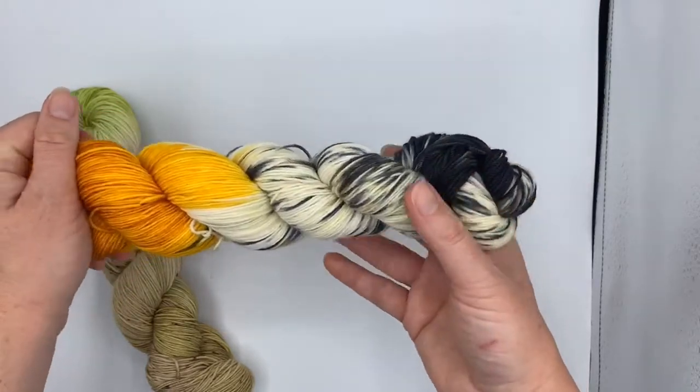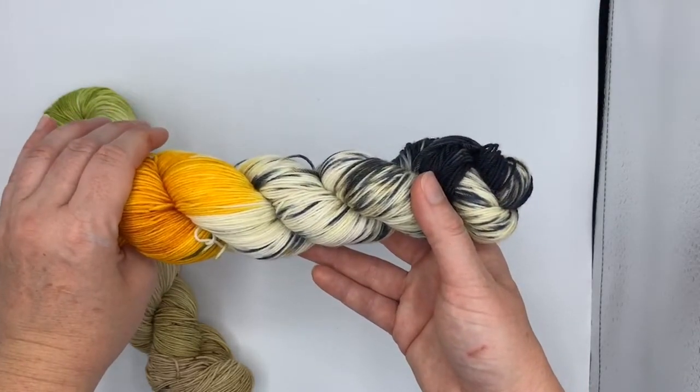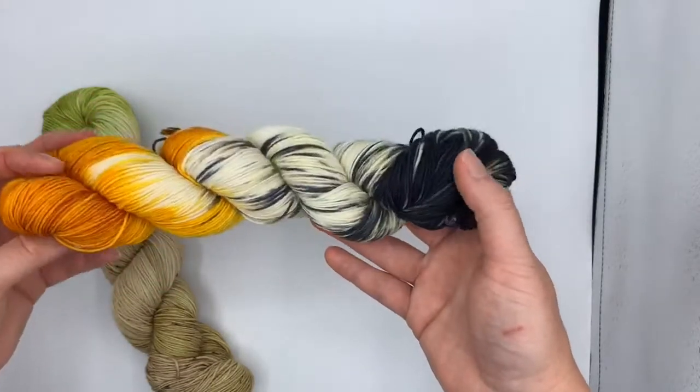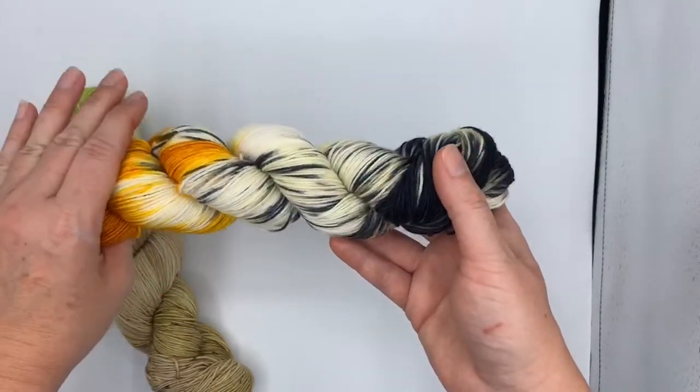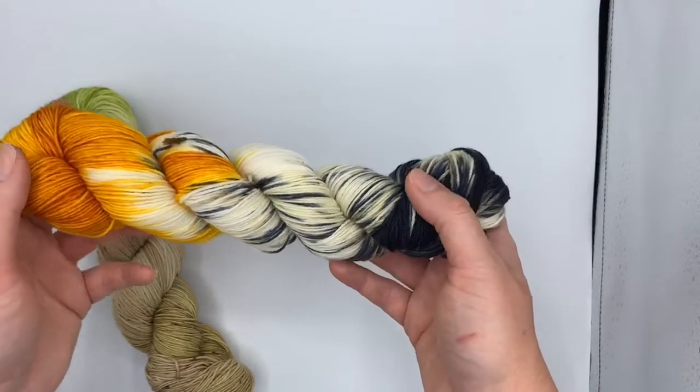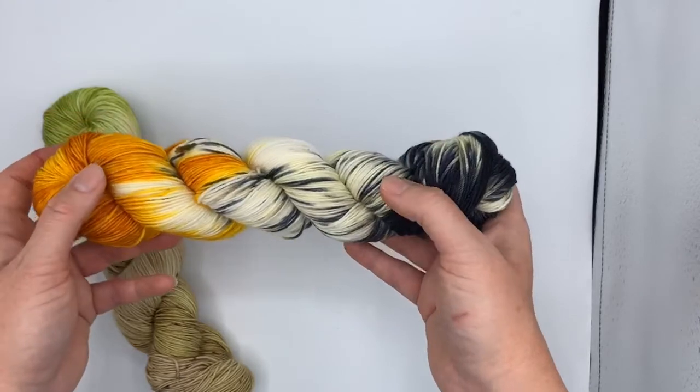The gold is coming in a little. You're not a Harry Potter person. It's okay. You're a yarn person. We love you anyway. So the gold is coming in a little hot, Tiger King. See, I haven't watched Tiger King yet. So poor me.